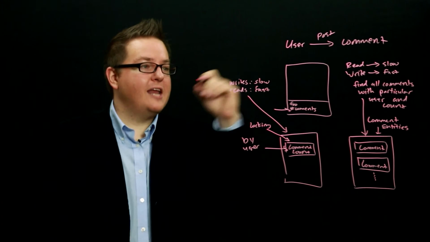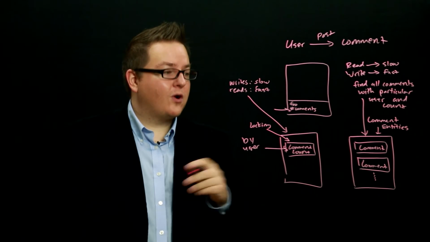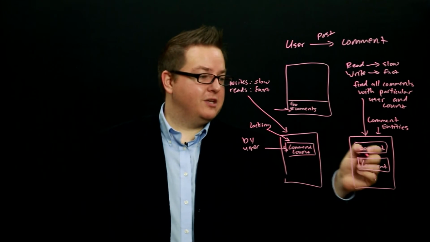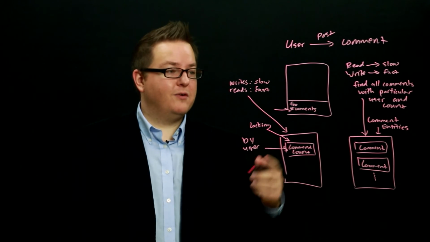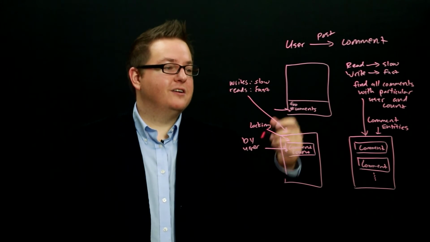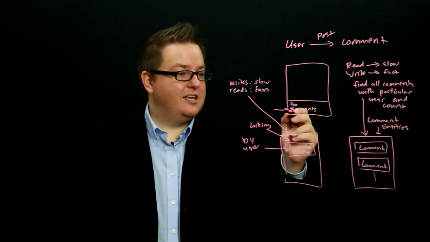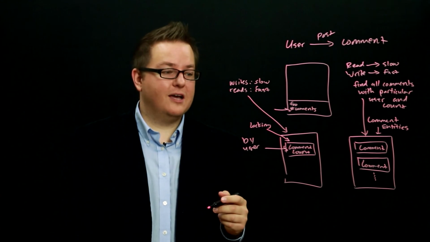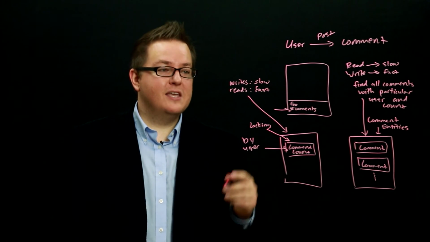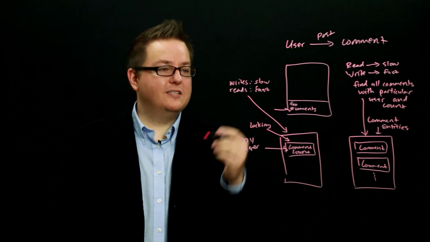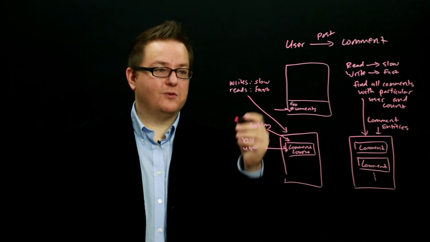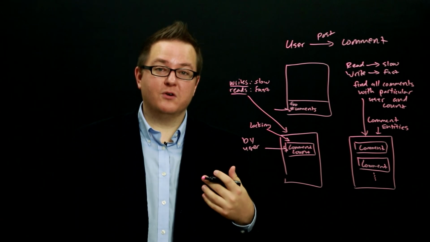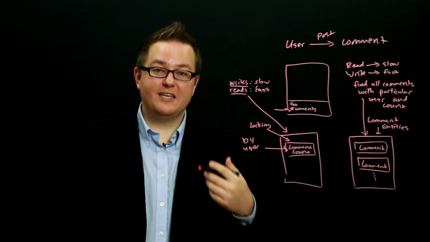If you're going to be writing a whole lot, people are going to be writing lots of comments, and you want to make comment writing really fast, then you'll probably go for something like this. If, however, every time that you load this page, there's thousands of comments, and getting the number of comments for each user is incredibly slow and is the bottleneck, then you're going to want to do something like this. And so until you know what it is that you're trying to optimize for, are you trying to optimize for writes, or are you trying to optimize for reads, you really can't go forward with figuring out how to structure your data to make it easy to access.